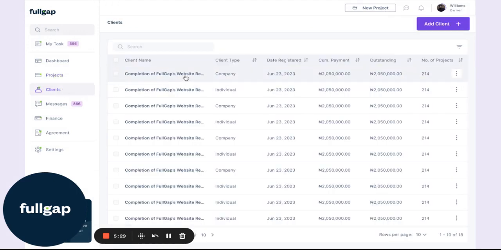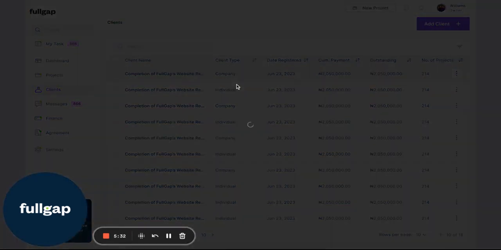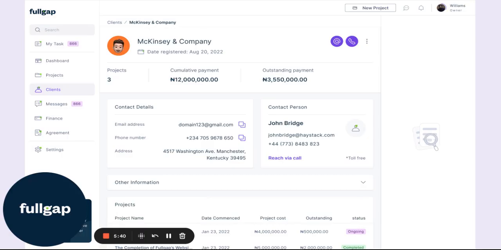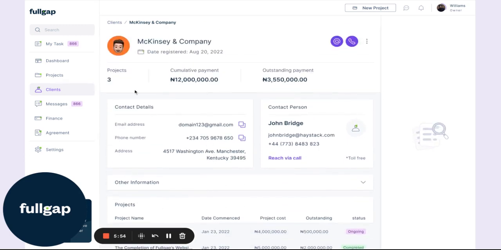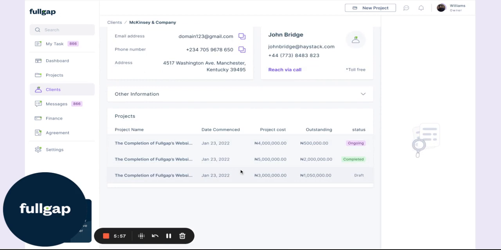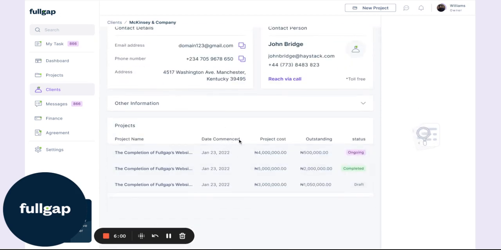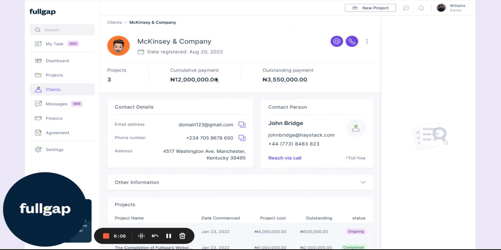You can also view your clients as well. You see an overview of what the client page looks like, right? So this is loading. So let's just wait a few seconds. Yes, and this is it. Yeah, you have details relating to your client's projects, right, and your client specifically. So these are your client details, and then these are some of the projects you've done with them. You can see the total number of projects here. It's also reflective here, right? You can see how much you have earned from them across the different projects, and the total cumulative payment is here as well, and the outstanding is also here, right?